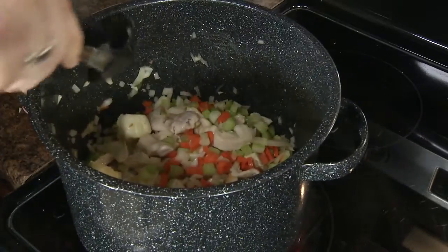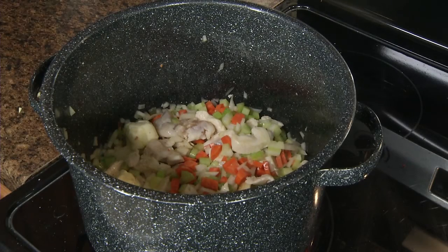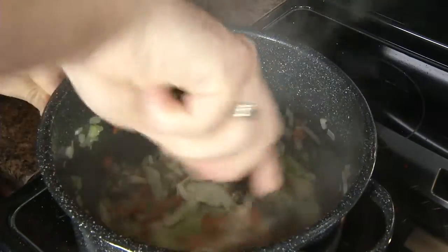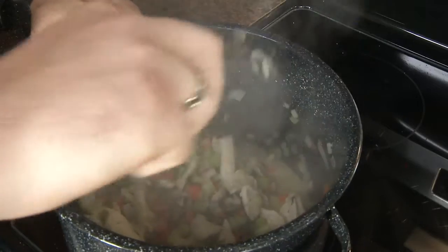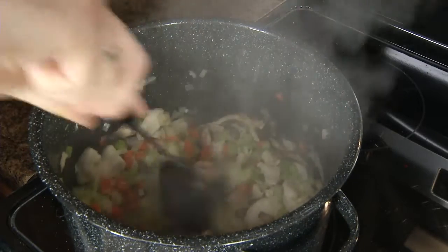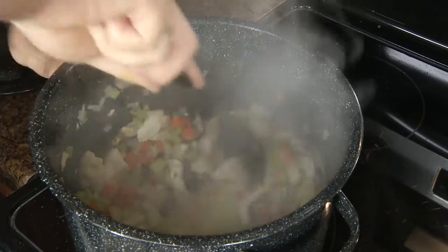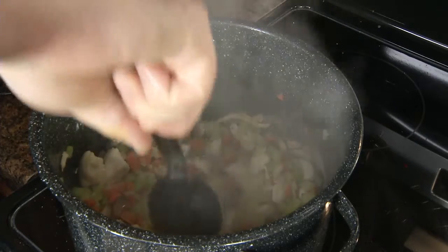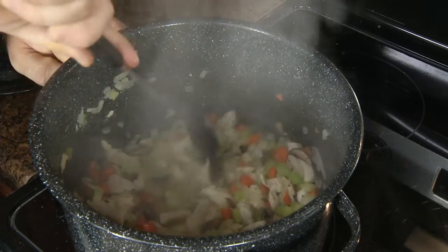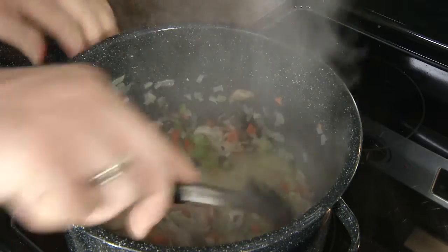At this point you could cover up your stock pot, turn it down to a little bit below medium heat and let it go low and slow for a while, or you could just sit and watch it. The vegetables are starting to sweat out a little bit more. The chicken is definitely fully cooked. You can even chop it up a little bit more as you need to. Each piece should be about the same size as a spoon, so that when you're eating your soup you're able to get a piece of chicken on your spoon. Same with the vegetables — they shouldn't be any larger than your spoon. That's why I cut them into this small dice, so when you go to take a spoonful, you can get a little bit of everything on your spoon.